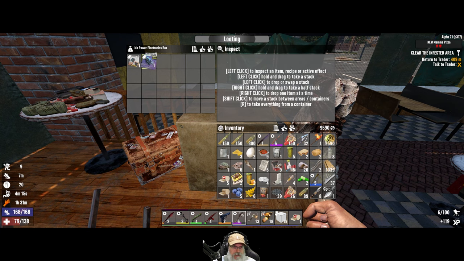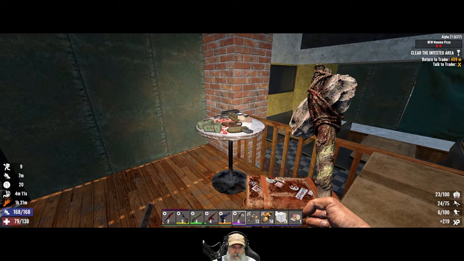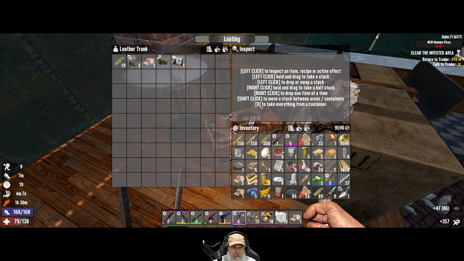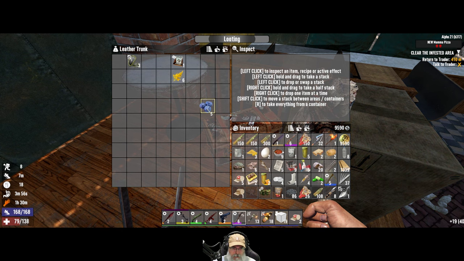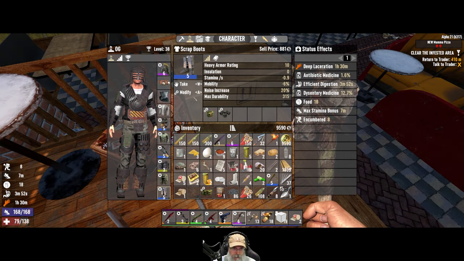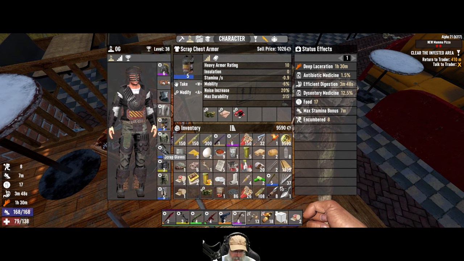Okay, robotics, traps, wiring. Some more ammunition here. And the fat loots. I'll take the double armor pocket mod. I'm going to put this in here and this in here so that I can go here. I think I have a single on everything except for the chest has a double.